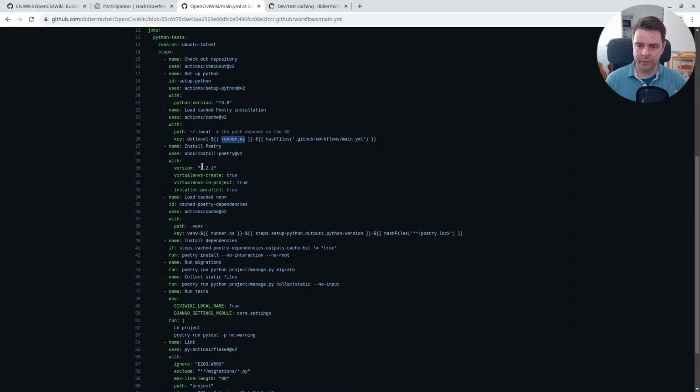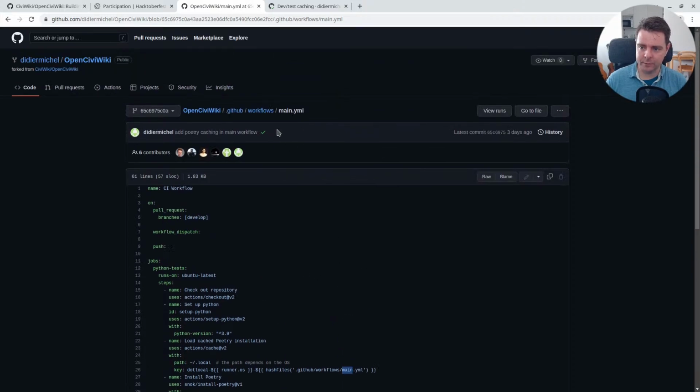Otherwise, we might try to look for a cached Mac OS X file on an Ubuntu environment, and those wouldn't work. Although we're only running, again, Ubuntu, so this is a little bit extra.